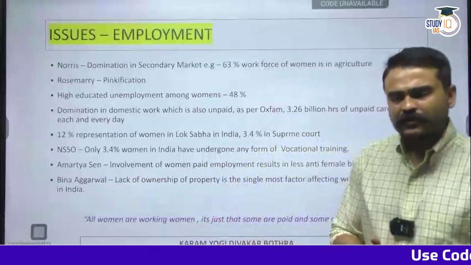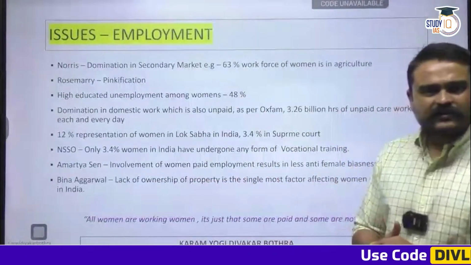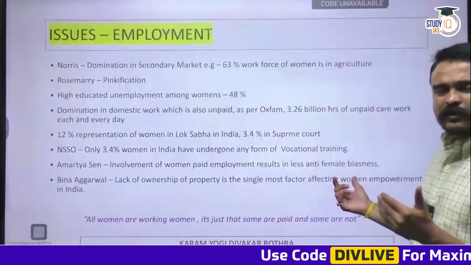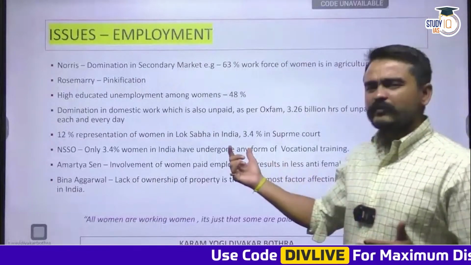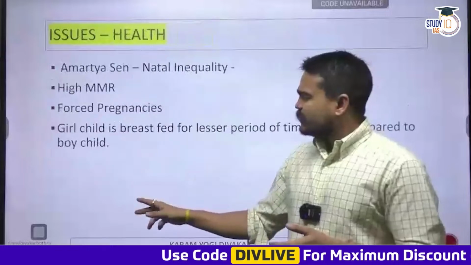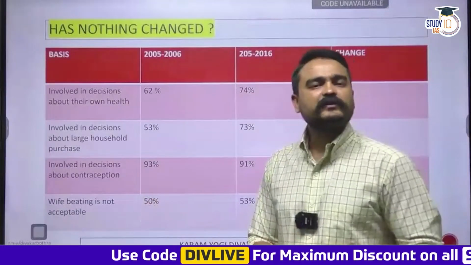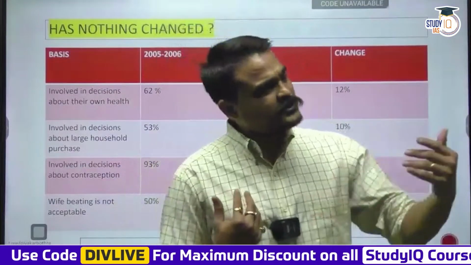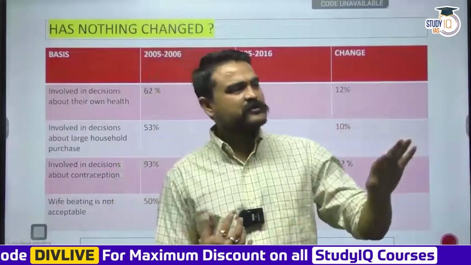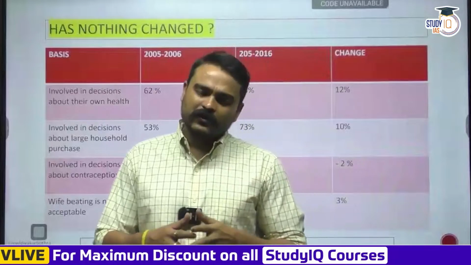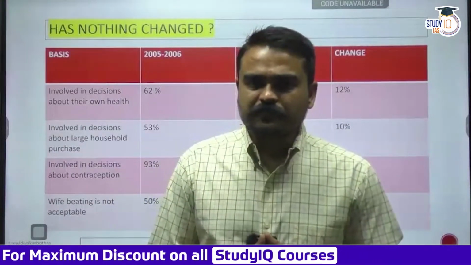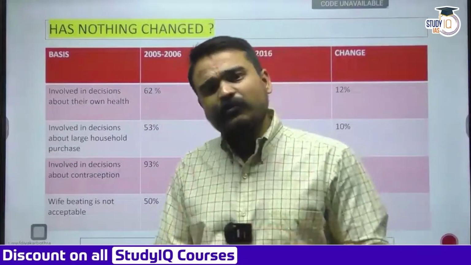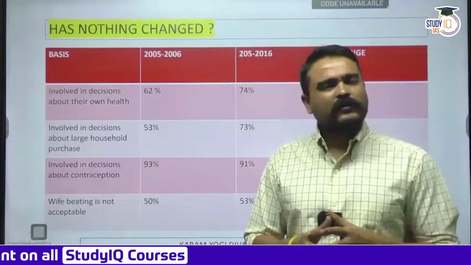Read this statement. Land ownership, and its lack, is one of the most important reasons why women empowerment has not taken place. Many times women are dependent on their husbands. Many times the parents of the girl themselves say, it's your life after marriage, please manage yourself. If you are facing anything, please handle it by yourself. Parents also leave her side. And this can be debatable whether it's good or bad. She is again dependent, as many times she's not allowed to work.